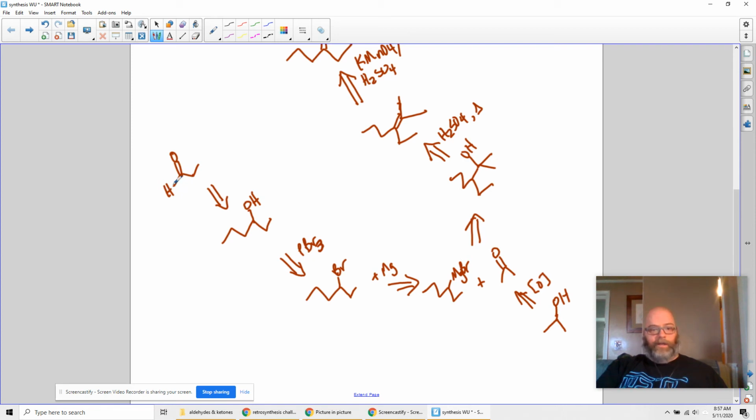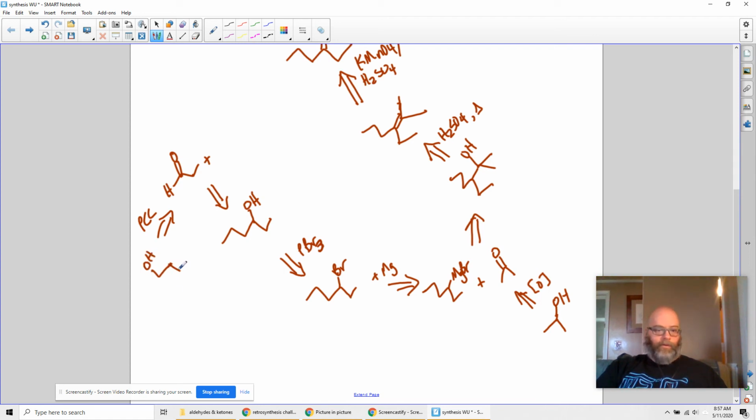If I put another R group on here, that would make a tertiary alcohol. So I could have my Grignard reagent react here, and that would give me 2 carbons on one side, like this. So I need an alkyl halide that is this component. That's a 1, 2, 3 carbon aldehyde, and I would have to come up with a way to make that specifically. To make that aldehyde, I would just use PCC from a propanol.